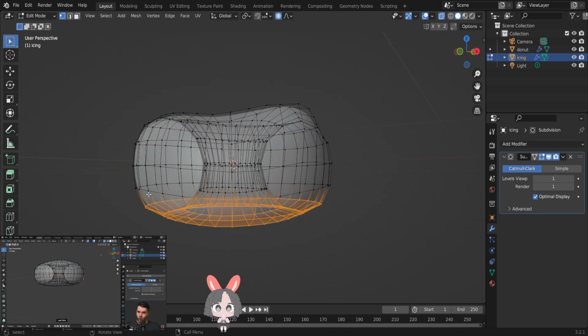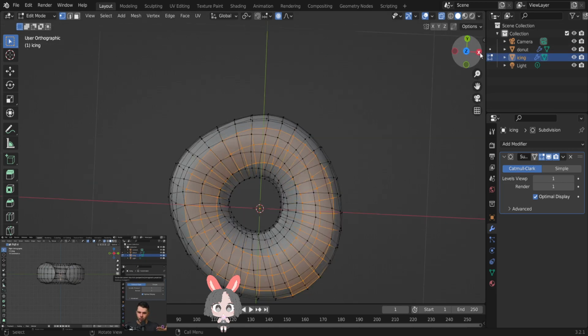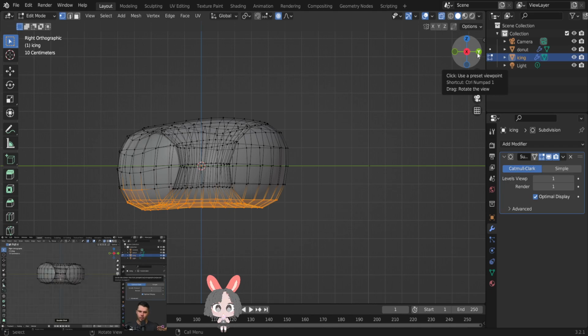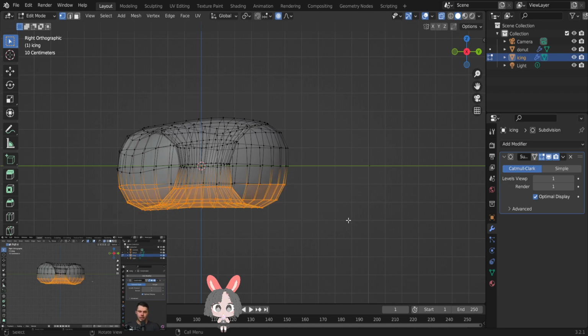directly on the side-on of your donut is to just click one of these in your gizmo here, instead of just dragging around, just do a single click on either the green one or the red one, the X or the Y. And now we're in that state. You can see it's flattened it, so it's put you in orthographic mode, which actually you can toggle to at any time, just over there, which just makes it easier to do a single select all the way through the mesh. All right, okay.